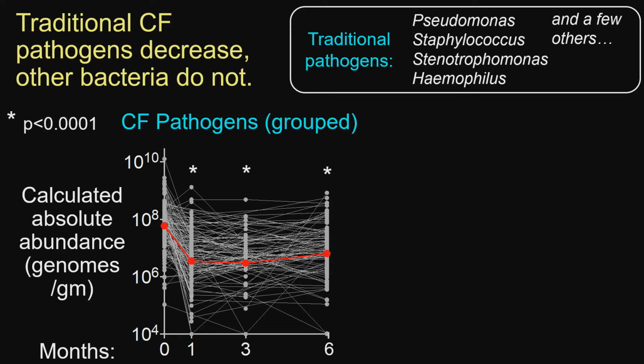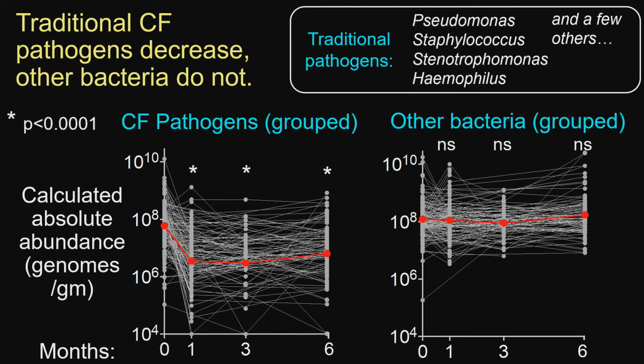And so here's the pathogen data. First, you see about a 10 or so fold reduction in a month, again, that remains stable. But when we look at the other organisms that are present in the sputum, they're rock stable. And this is true when they're pooled together or if they're examined individually. So individual graphs for Streptococcus species, Veillonella, Rothia, Prevotella, all look the same, no change with ETI.